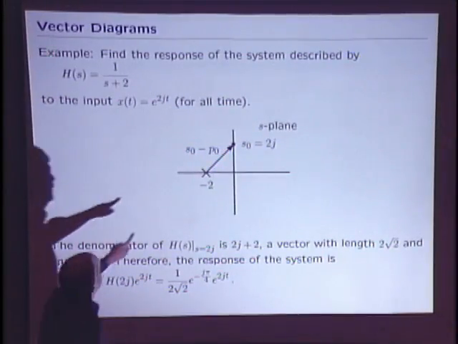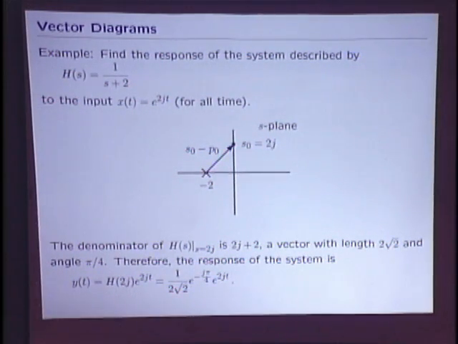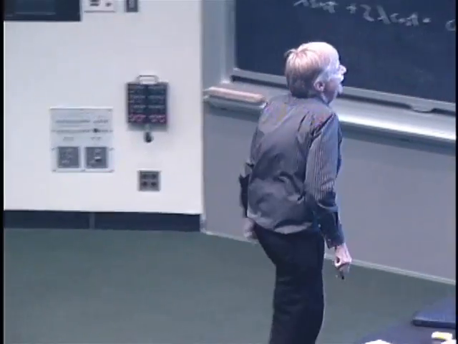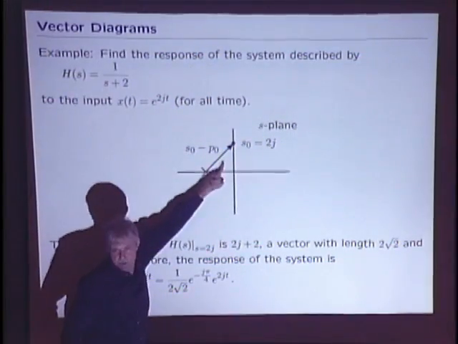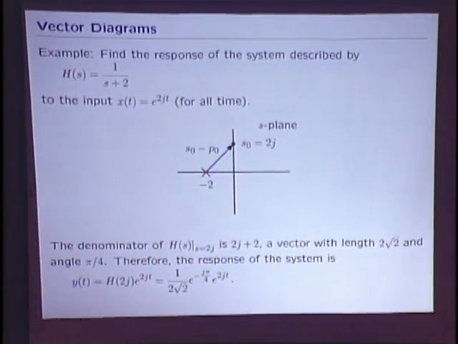So all I need to know is the length and direction of the vector that connects the pole to the frequency of interest. The length of that vector is 2√2. The angle is +45. It's a pole, so that contribution is in the denominator. So the eigenvalue is 1 over the length of the vector because it's a pole, and minus the angle because it's in the denominator. Is that clear? Point is, it's really easy to do. That's why we do it. We only do things in this class that are easy to do.